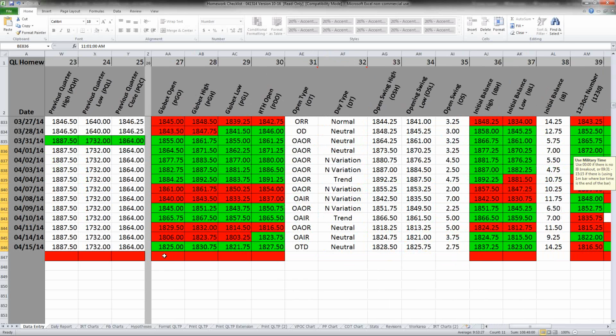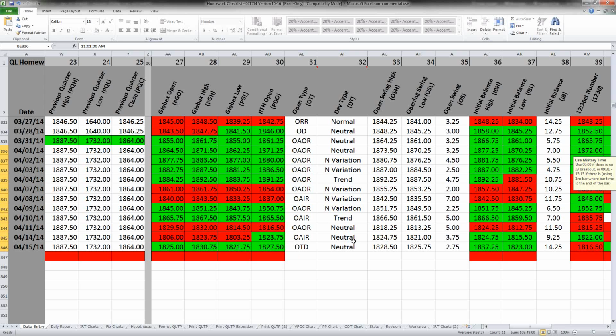So we opened the Globex yesterday 25, had a Globex high 30.75 and a low of 21.75, and that 21.75 area was key to us because we were using the 21.25 as our long or short number, our key line in the sand. We opened at 27.50. We had an open test drive. We went down and tested that 25.75, rotated back up, and you can see we've now had 3 neutral days in a row.